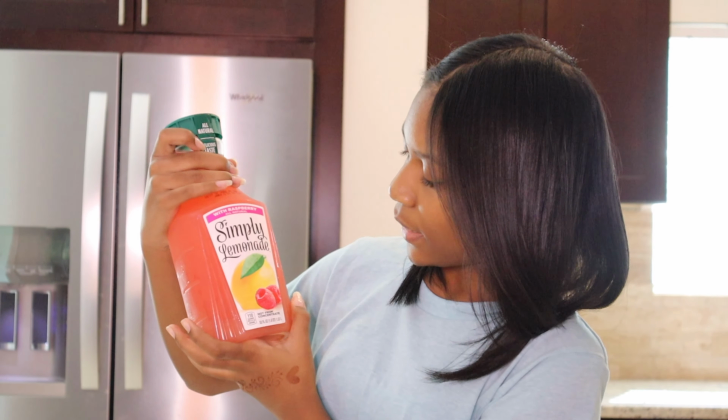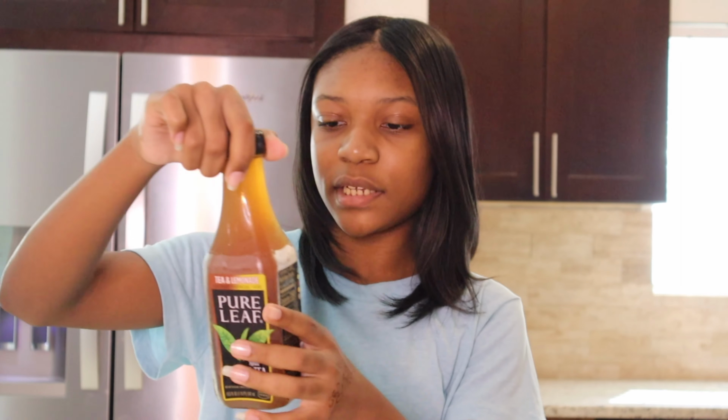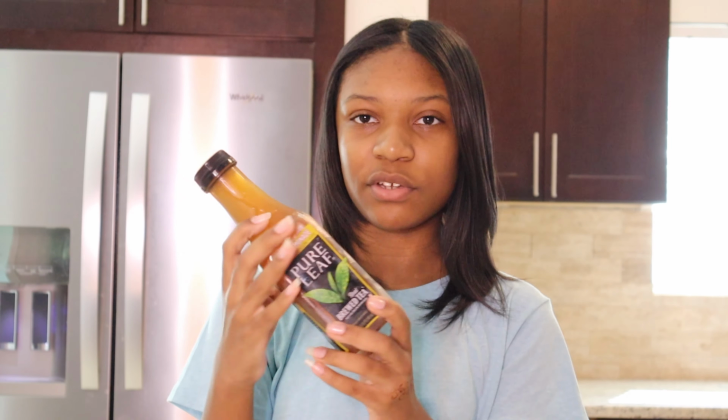Okay, so the first thing that I got was this Simply Lemonade. It's like raspberry lemonade. And to me, raspberry and strawberry taste the same, so I just got that. Then I got this tea because it said to get lemon tea, so I got this Pure Leaf lemon tea. Next, I got some regular lemonade. Then I got these two things that we're going to mix the stuff in. Then I got some honey. I'm gonna put a little bit of honey. I got obviously the main ingredient, strawberries. And then we have this big pitcher that we're gonna put all of it in at the end. Then we have this bowl, and then we have a plate.